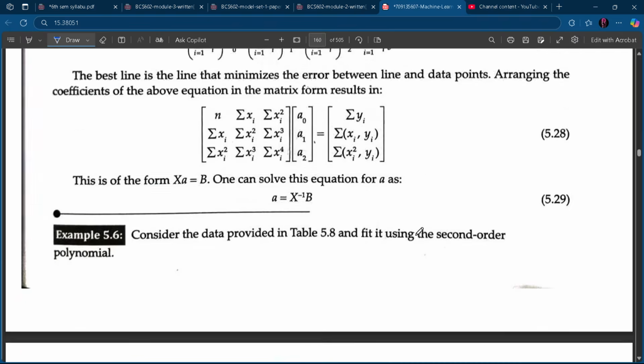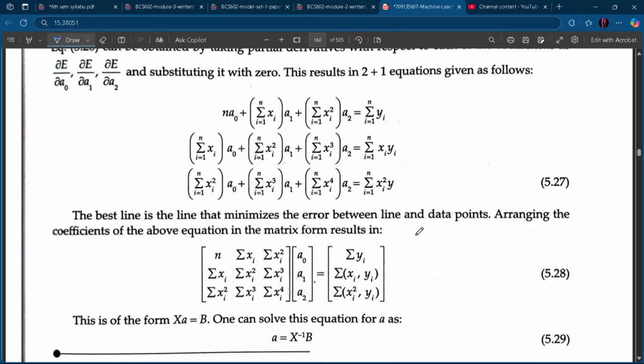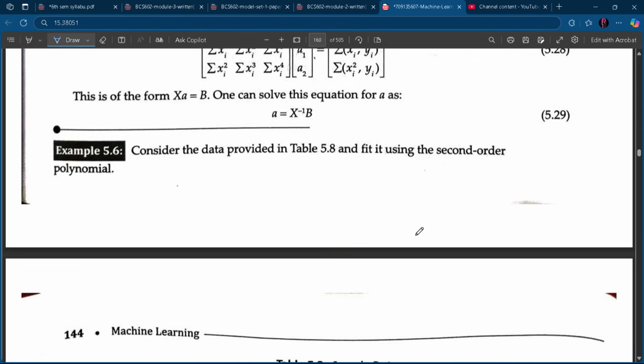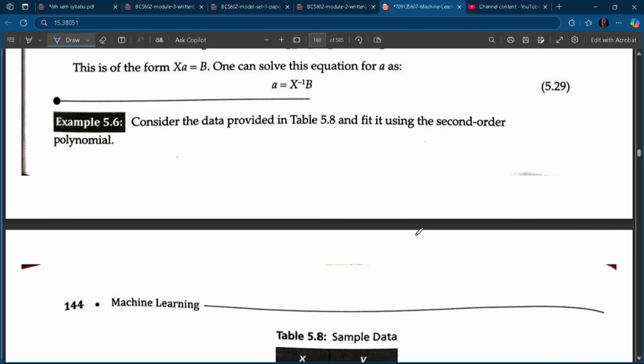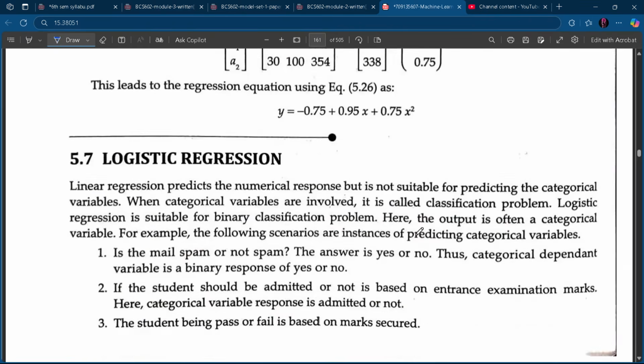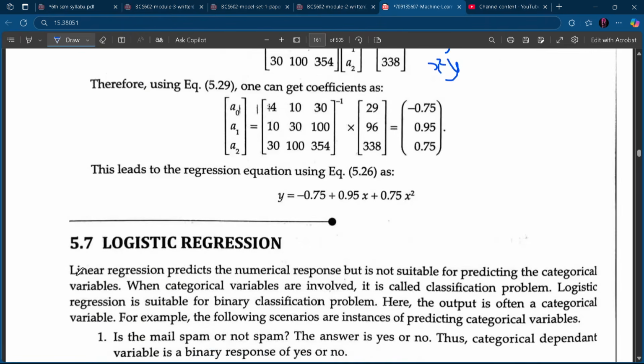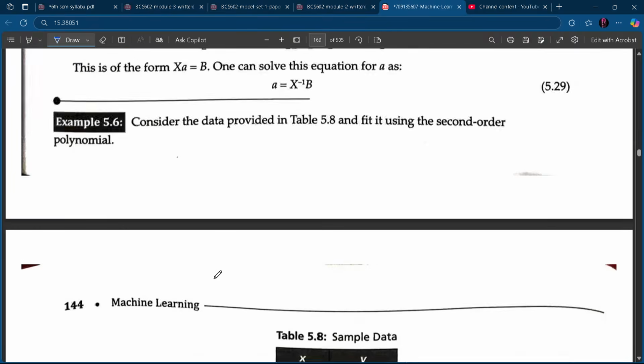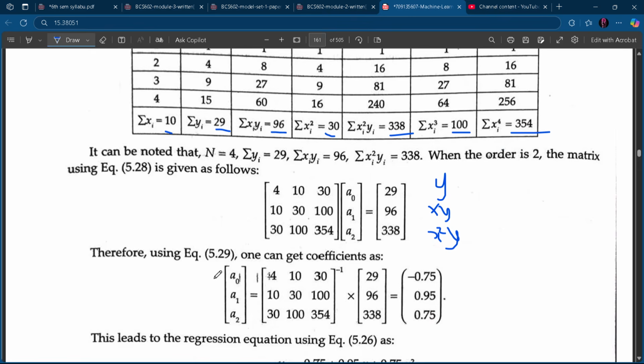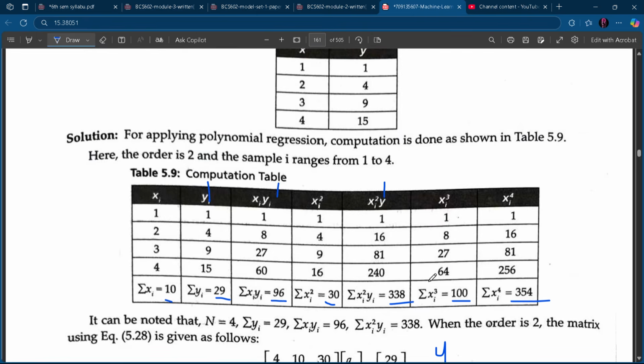Okay, guys, so we have polynomial linear regression. It's very easy until you come to a point where you have to find the inverse of a 3 cross 3 matrix. That's why this is the only problem in the question, if I'm not wrong. Next we have logistic regression. You have only one problem in the textbook. So we will memorize the final answer, but how to reach there and do all the other solving, I'll just show you.